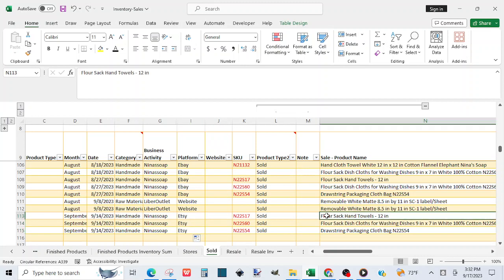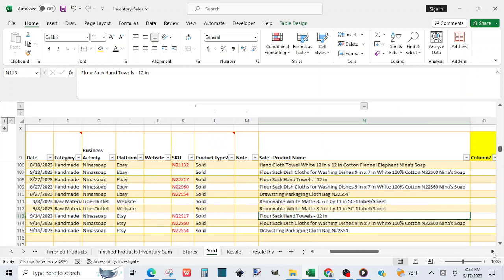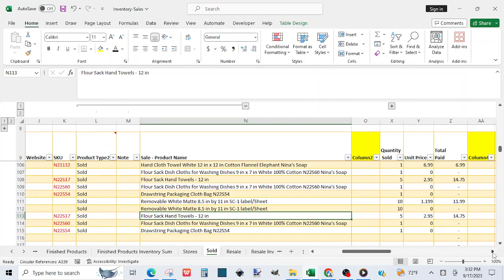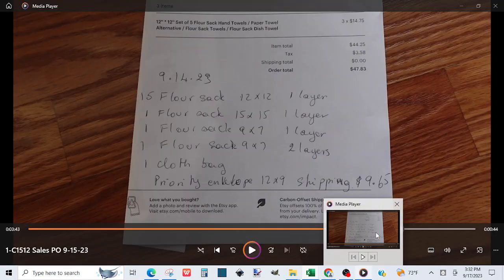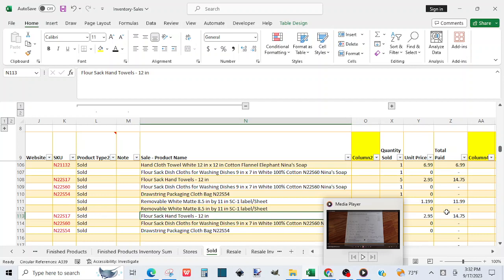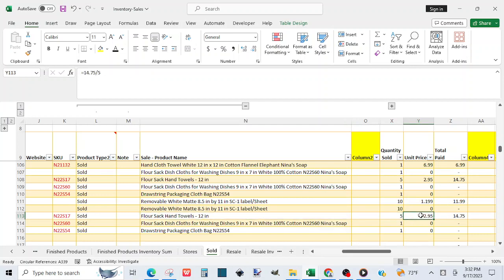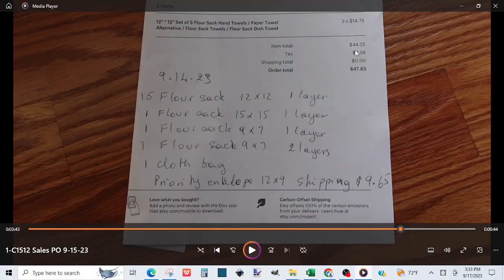Okay, so this one we wanted to see is 15, each 14.75. Let's see, 14.75. So 15, and the total 44.25.